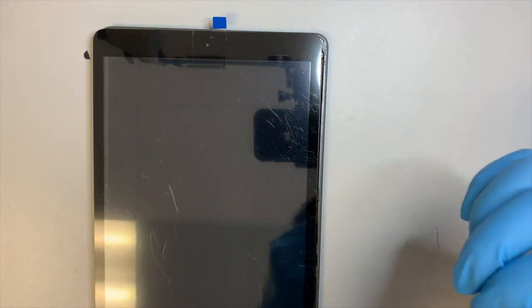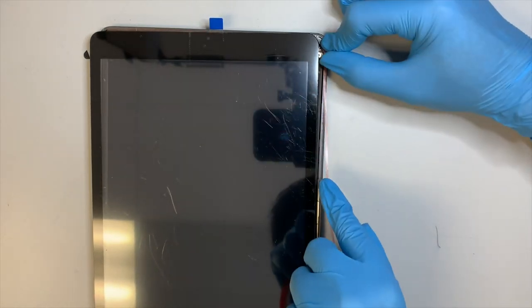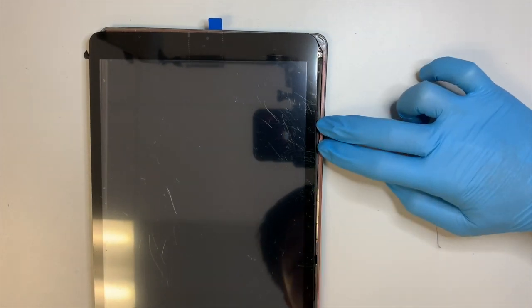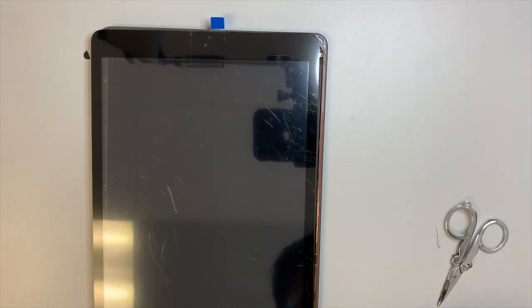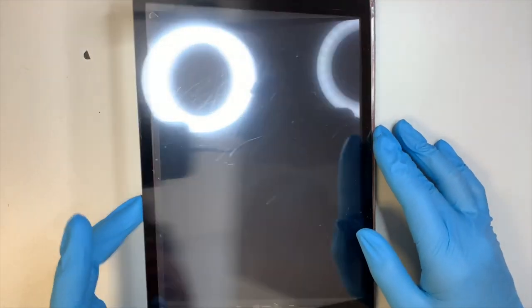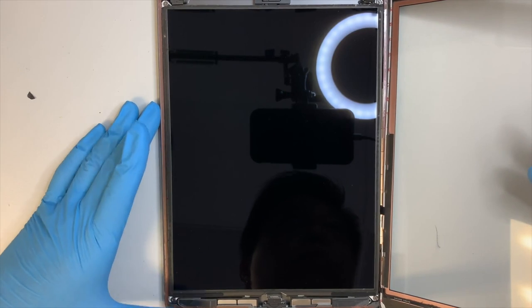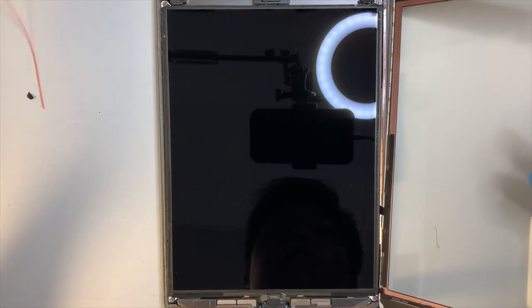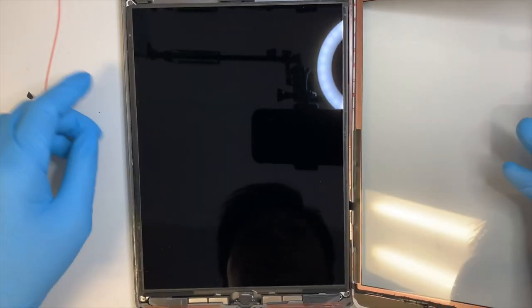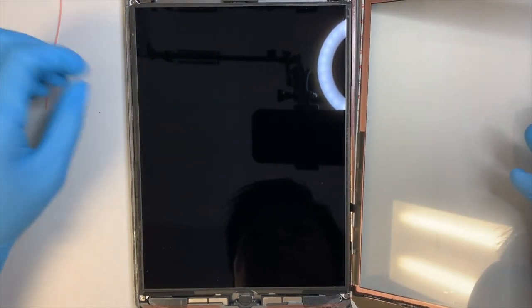Here, within this, on the right side of the iPad screen. Okay, at this point it's pretty straightforward. I'm not going to finish up the rest as a tutorial, but I think you kind of get the picture on what to do. You can go ahead and peel off the adhesive tape plastic here and go all around the iPad, and same goes onto the new screen. Peel the plastic off here, and just kind of tape it together. And that's pretty much it.